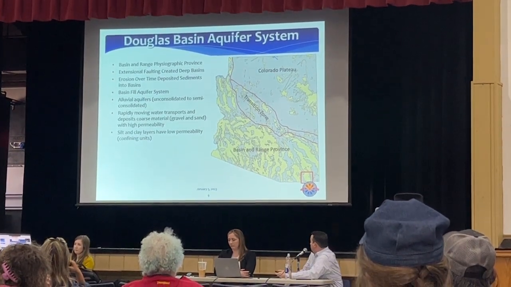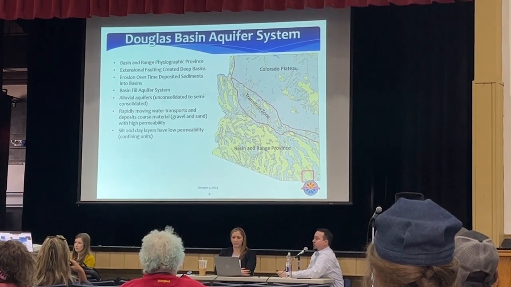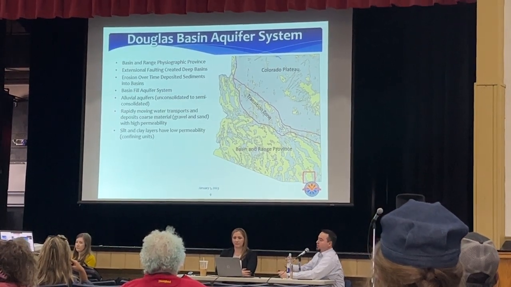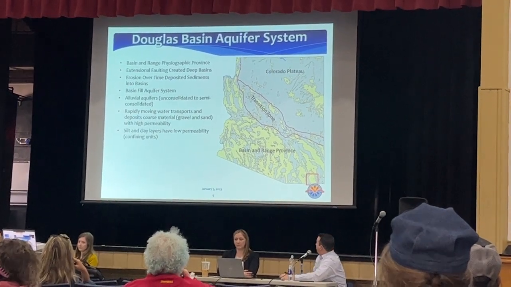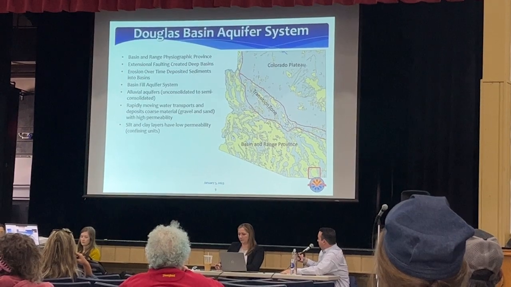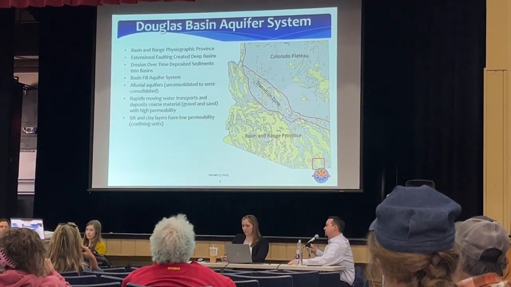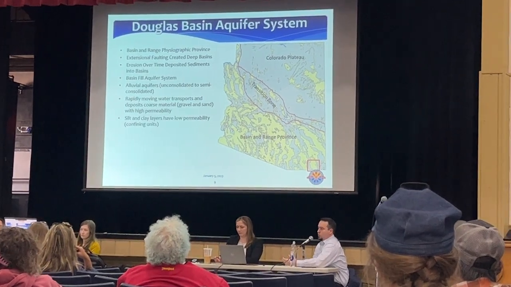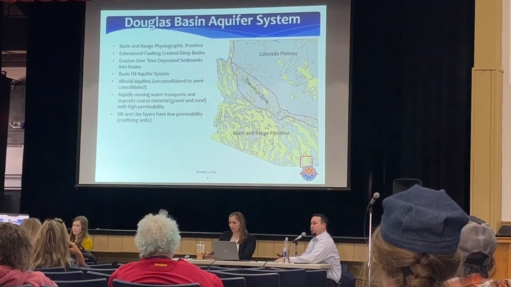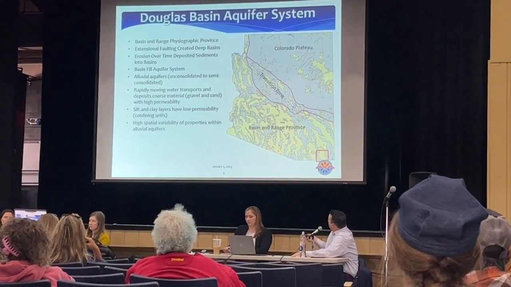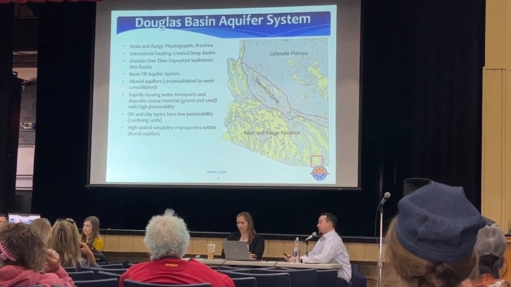As I said, alluvial aquifers are typically unconsolidated, so sometimes compaction can make them slightly consolidated. That is insignificant because if you become cemented or compacted, groundwater can't flow. So unconsolidated alluvium is what typically you find for aquifer systems. There's a mixture from fine silts and clays all the way to coarse gravels and cobbles. It all depends on where you are in the basin, how close to the mountain front you are, and how deep you are. So this last bullet here says there's high spatial variability, and that's true.